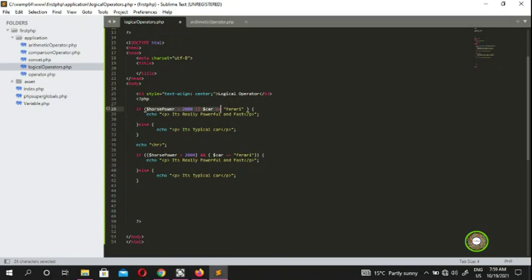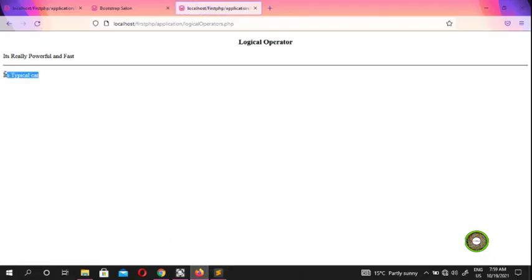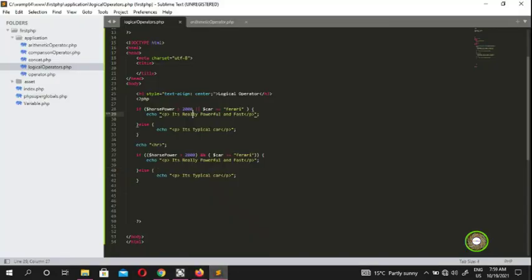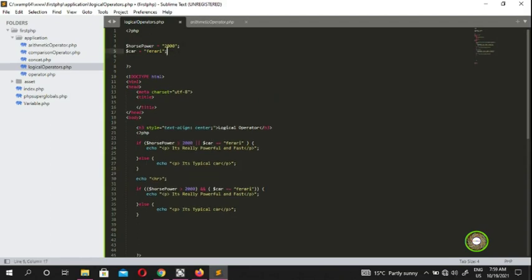So we have similar strings here, the top one and this one. We're testing similar conditions, and the only difference is here it's or and here it's and. In both conditions the car is Ferrari, and both say horsepower is greater than 2000. Our horsepower is only 2000, it's not greater than 2000.